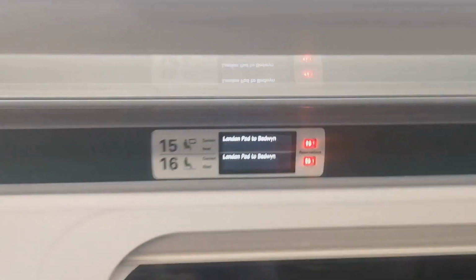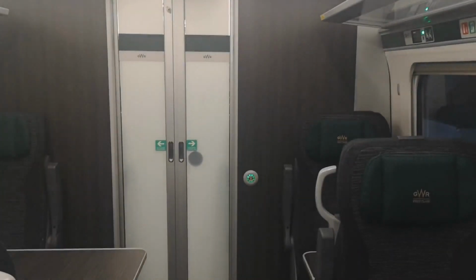I don't like how first class feels overall. Whilst the seats are bigger, they don't honestly feel much more comfortable to ride in. It doesn't even look much better from a visual standpoint, especially when you compare it to first class on other types of intercity trains in the UK. First class on an IET feels like you're paying twice the fare for 1.2 times the quality. An improvement? Yes, but not worth it by much.